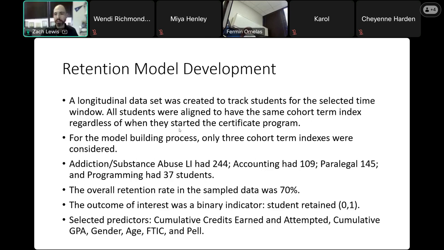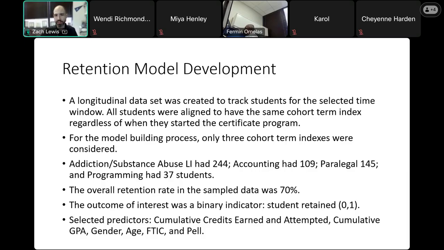Yeah, but I just want to jump in really quick and say that one of the really interesting things about this approach that Fermin is using is, as he alluded to, traditionally we look at a lot of students and cohort them based on when they started. And so this type of model allows us to create kind of an artificial starting point for every student. So regardless of which fall semester they start, we can say their entry point is term 1, and then the analysis looks at all their outcomes thereafter.